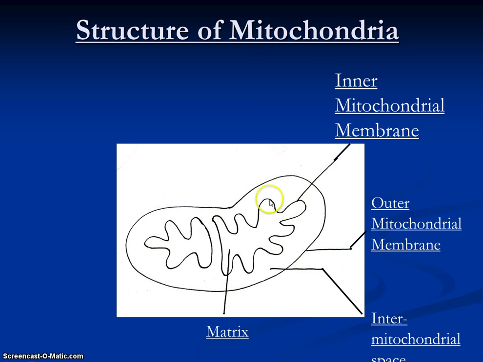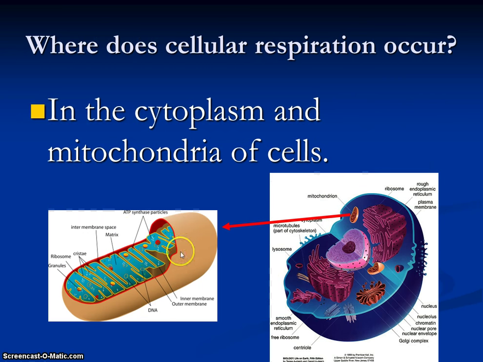You've got this inner membrane of the mitochondria. Inside the mitochondria is the matrix. You've got this space in between the outer membrane and the inner membrane, and then you've got the outer membrane. If you look at this picture again, here is the outer membrane of the mitochondrion. Here is the inner membrane of the mitochondrion. You can see it folded up, and the reason it's folded is because the more folds you have, the more surface area you have, and that's very important because the more surface area that you can find on this inner membrane, the more space available to allow for the production of ATP to occur.